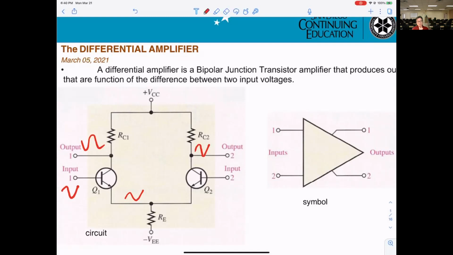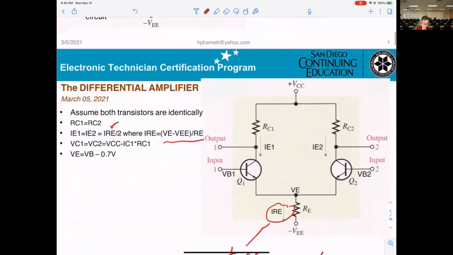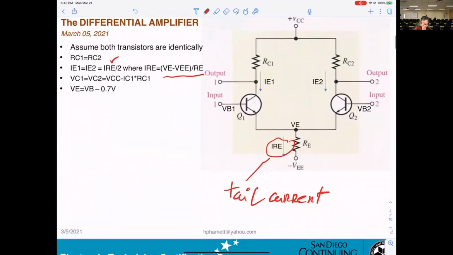The only thing is, when you're looking at the circuitry, you know this is a differential amplifier. Q1 will be common emitter, and Q2 will be common base. That's the only thing we want you to know. Now, let's see what they try to do.